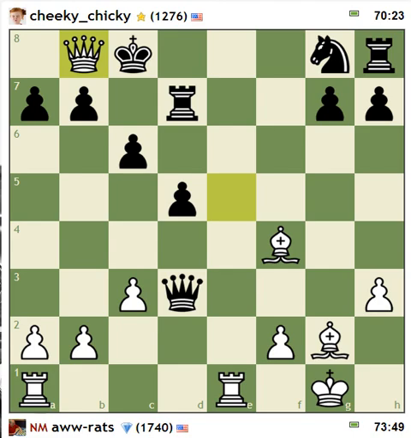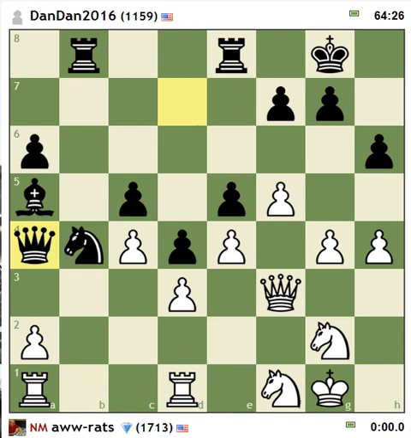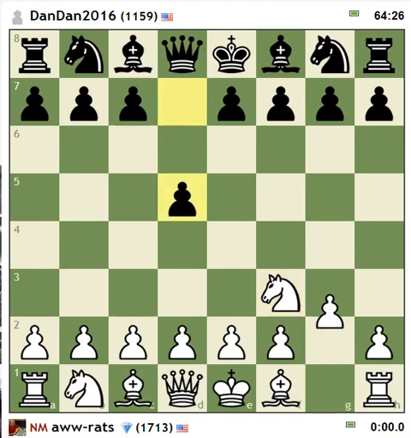I think I had 11 games if I counted correctly. Let's look at another one. Well, this one ended on time. Kind of unfortunate. Let's see. Well, he moved fast. 26. Okay, let's see. 90 minus 64. He spent 25 minutes, plus he got 13 minutes back on the increment. He spent 38 minutes on 26 moves.